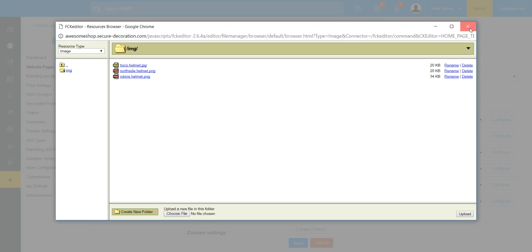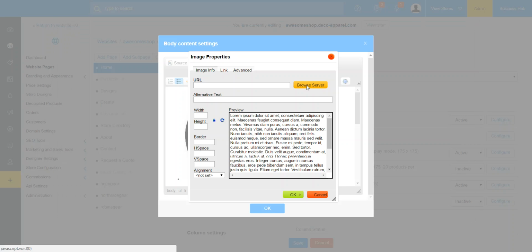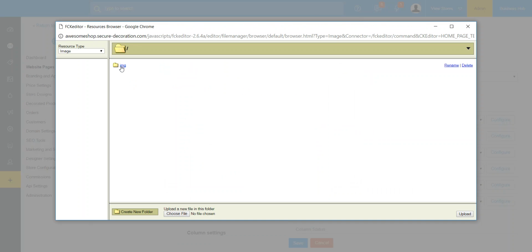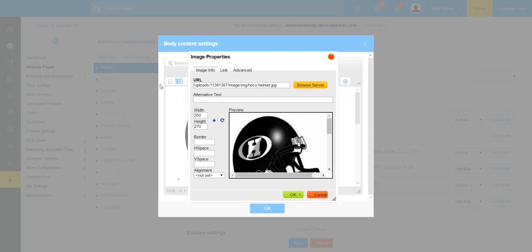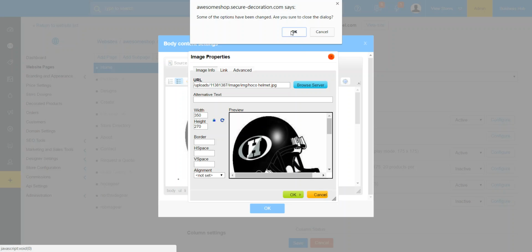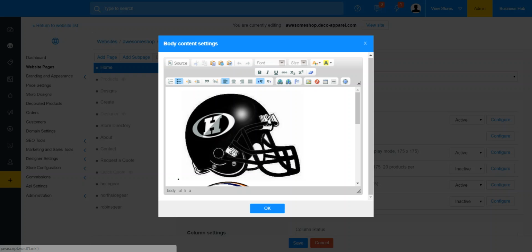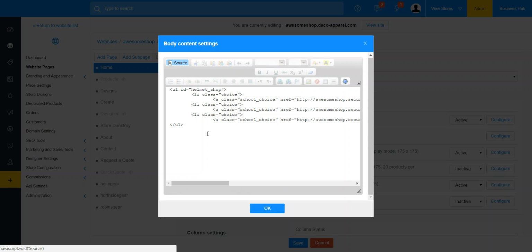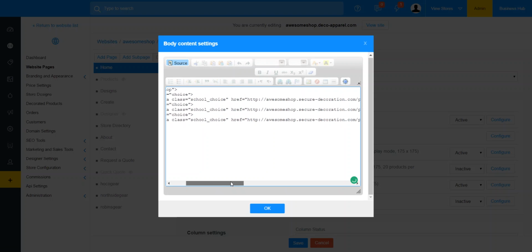Say you select the image. That image has a URL. You would just copy the URL to that image, and you would simply paste it into where you would have the image source.